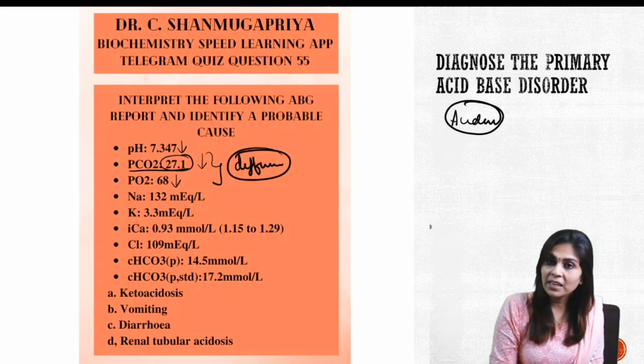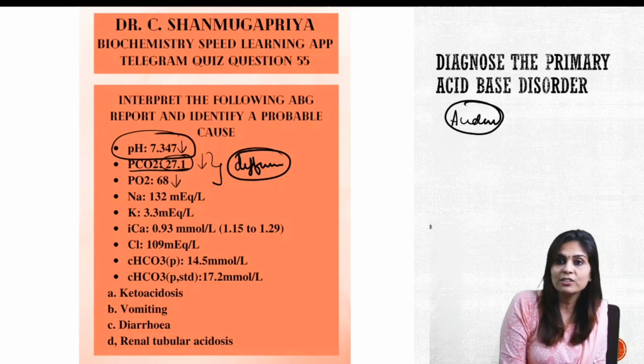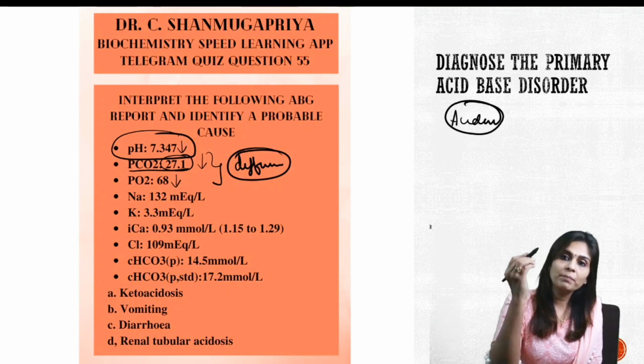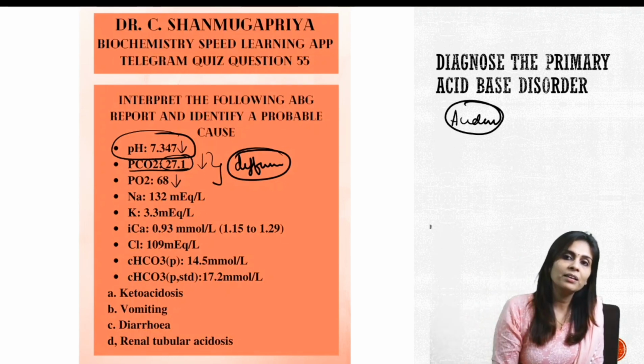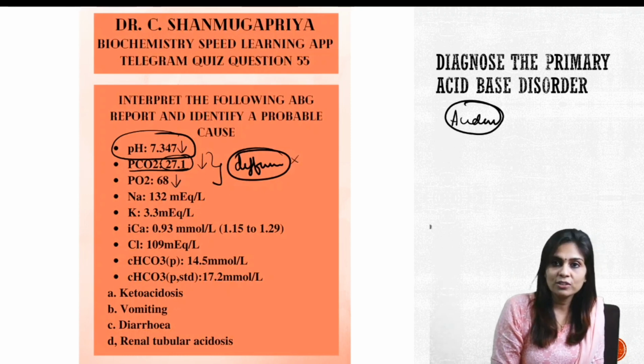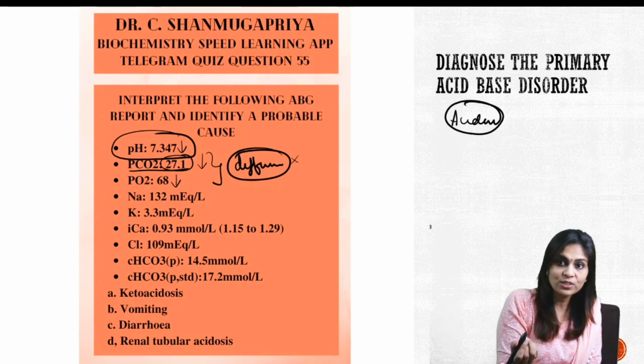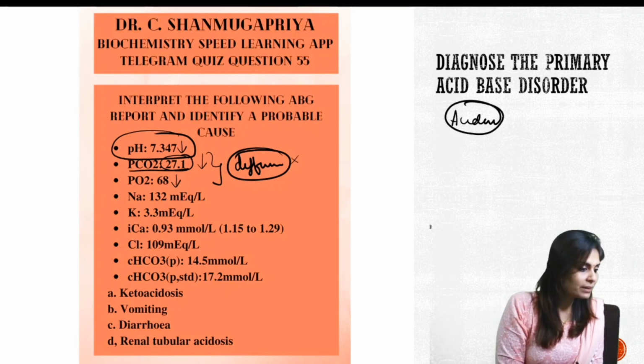But can that be a justification for acidosis? Can that be an explanation for acidosis that is observed here? No. Hypercarbia causes acidosis, hypocarbia causes alkalosis. So this is not an explanation for acidosis. So can bicarbonate value abnormality be a cause of acidosis? Let's have a look at bicarbonate value.